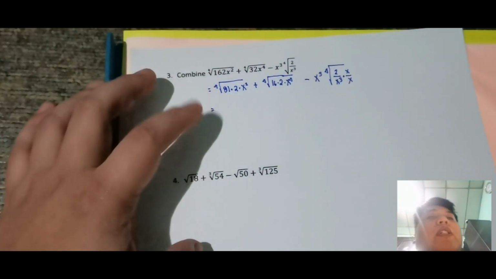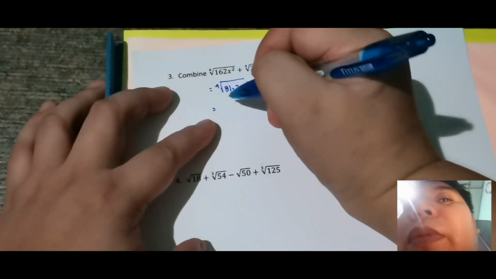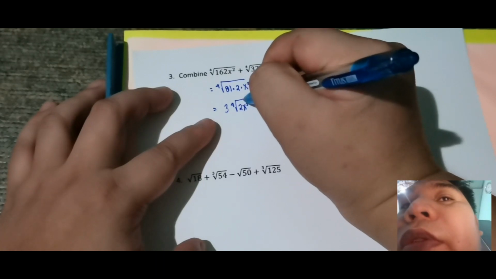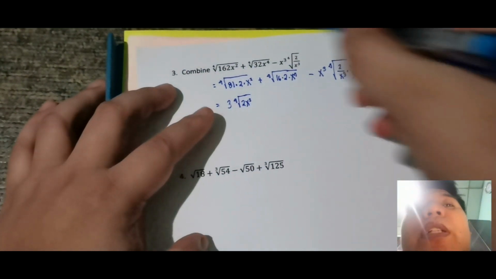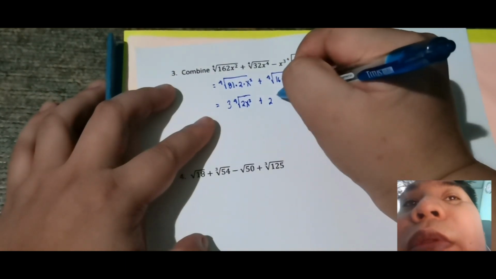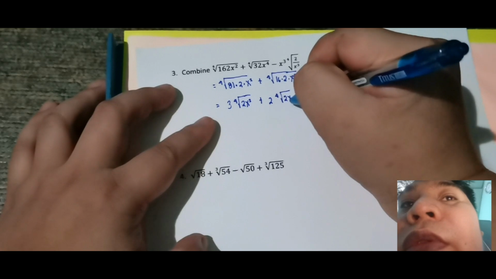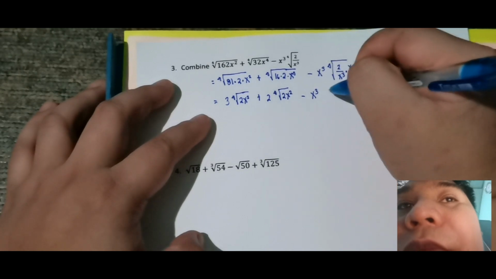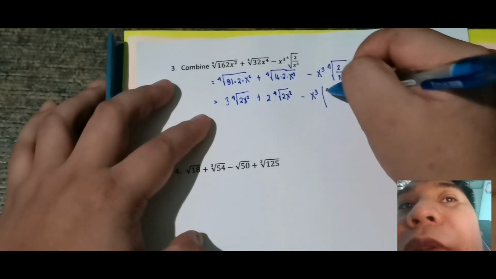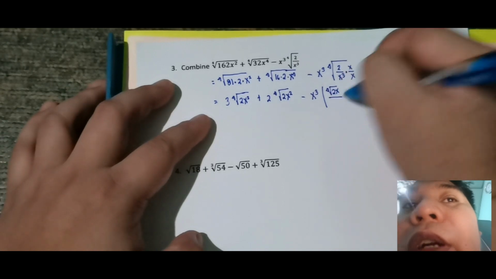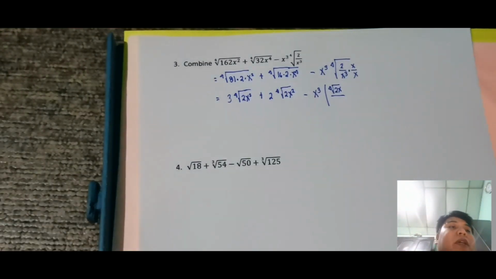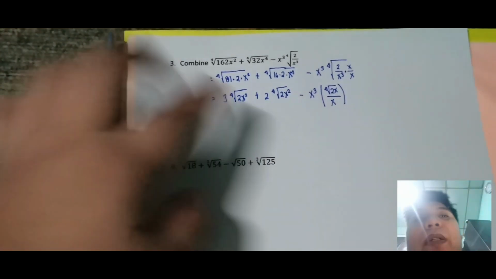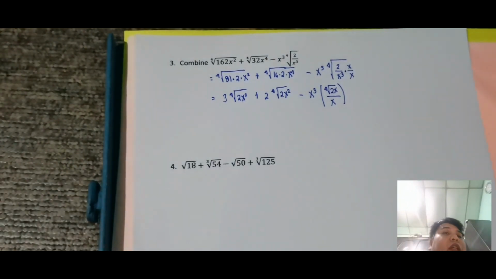So, 4th root of 81 is just 3. Then, 4th root of 2x squared. Tama. Next, 4th root of 16 is 2. So, this is 2, 4th root of 2x squared. Okay, minus, this is x cubed, multiply by 4th root of 2x sa numerator, over yung denominator magiging x to the 4th. Ang 4th root ng x to the 4th is simply x na lang. Okay, so kung napansin mo, x cubed over x yan. So magiging x squared na lang yan.